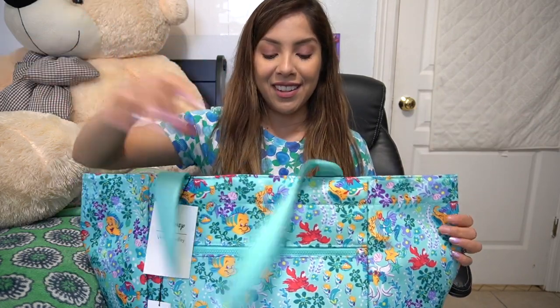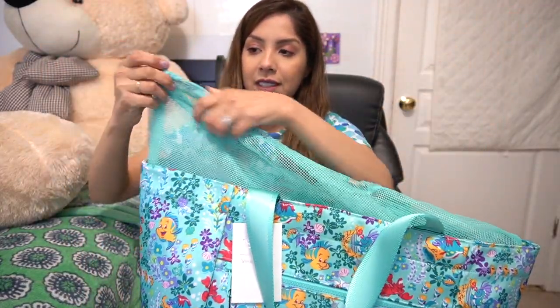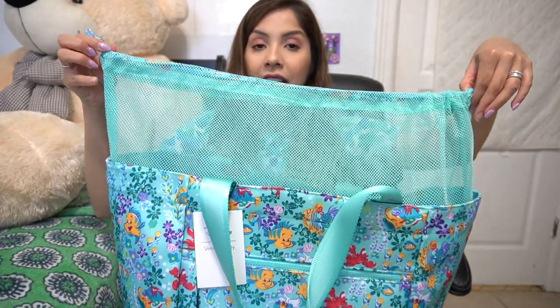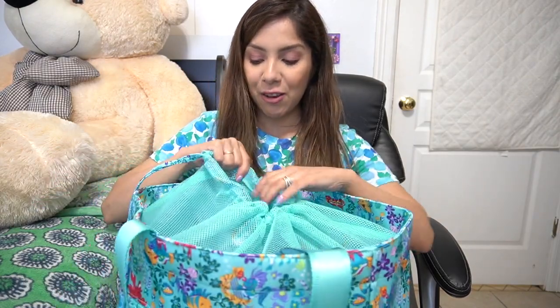It is a pretty large tote. It's a tote style bag, except the closure is not a zipper or a magnet — it's a drawstring closure, which is in the name of the bag. The way it closes is you have a mesh compartment here that spans the bag, with a little knot of fabric sewn all the way around. You would fill it up with stuff and then cinch it closed just like so. It's pretty big, but I've never used it so I can't speak on how functional it is and if it keeps your things from falling out once it's cinched up.